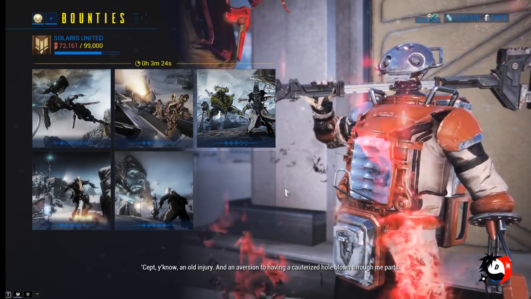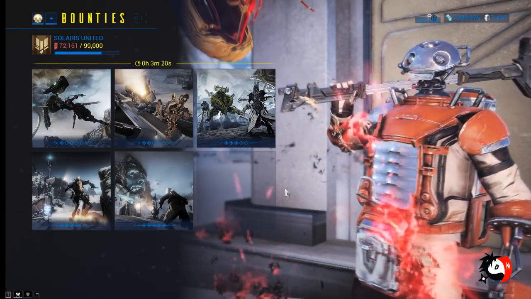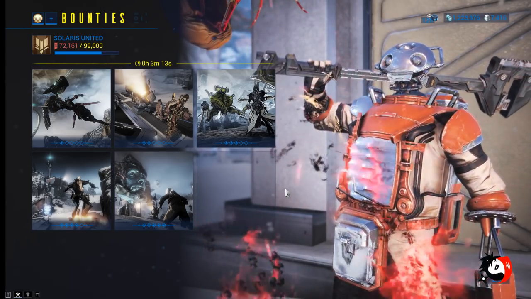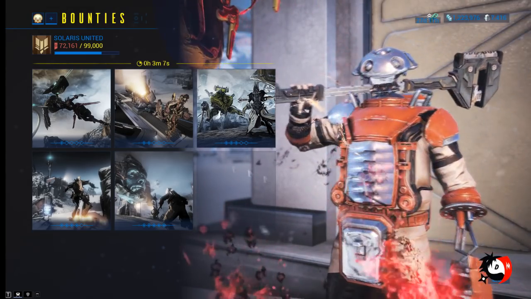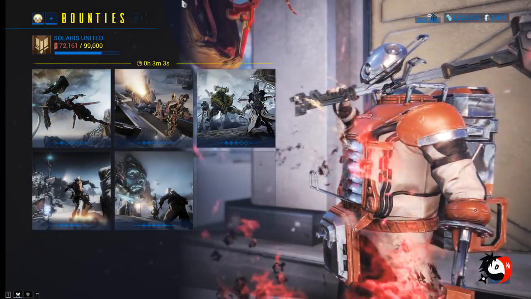I wish they would add this to Plains of Eidolon, because you get a lot of glitches and stuff like that. So it's so hard going back and forth. It would be awesome to have this in Plains of Eidolon as well, because you could just do the bounties over here and then come back to talk to this guy and pick another bounty. So you can do this all day long, and it's pretty cool.